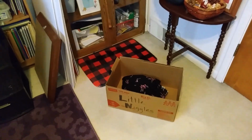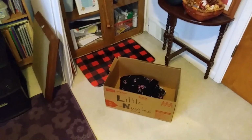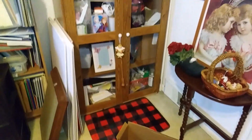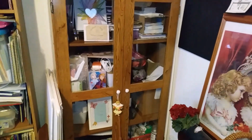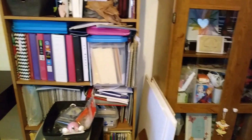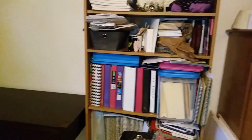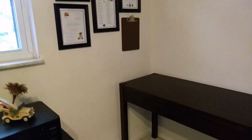And I remember, oh yeah, instead of going to the closet 10 times and finding the same shirt that I don't want to choose and I don't like it anymore, I just go ahead and grab it, throw it in here. I've already got a couple of things in my little niggles box, and I'm kind of expecting that I might find a few more as I go through this shelving unit over here. But first, I'm going to start with this stuff because I really want to know if I can move this shelf over here and if it'll look right.